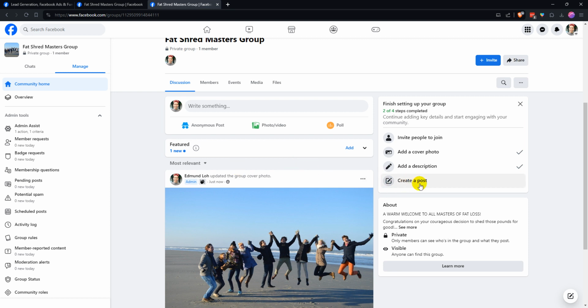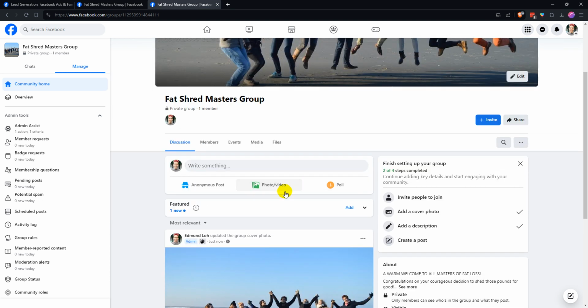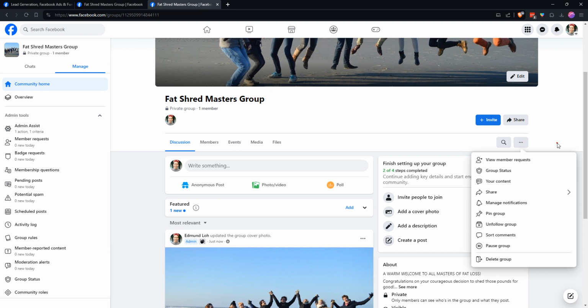I'm not going to do that right now, by the way, because like I said, I'm just doing this as an example, a demonstration, and since I'm helping one of my clients, I'm just showing this to you. Okay, all right. Now, there are quite a few settings we still want to do. Okay, let's have a look.